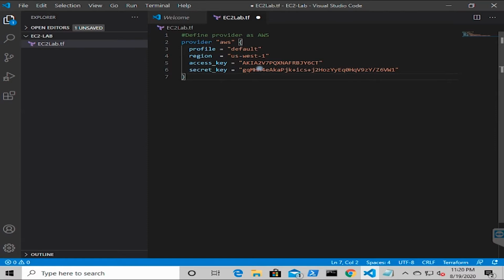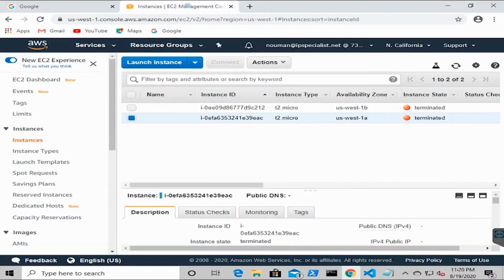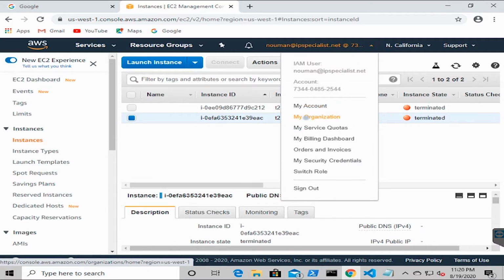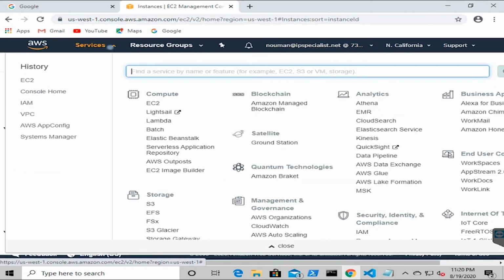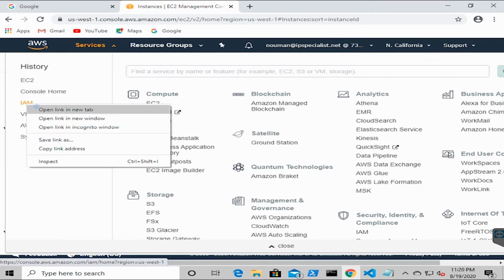the AWS APIs. And how do you create these access keys and secret keys? Let me show it to you. You go into the AWS console, you click on your username, and here IAM, we open it in a new tab.